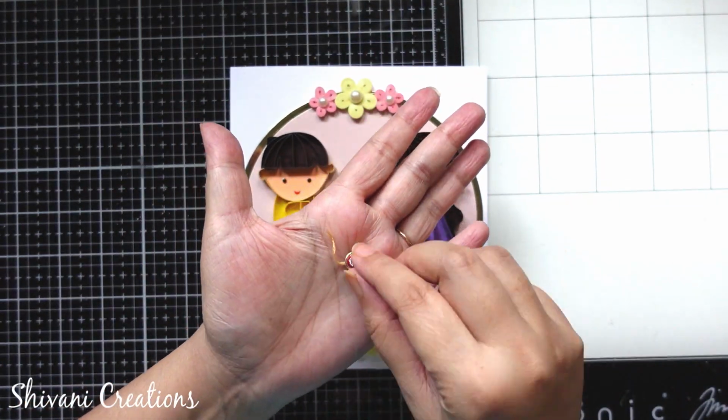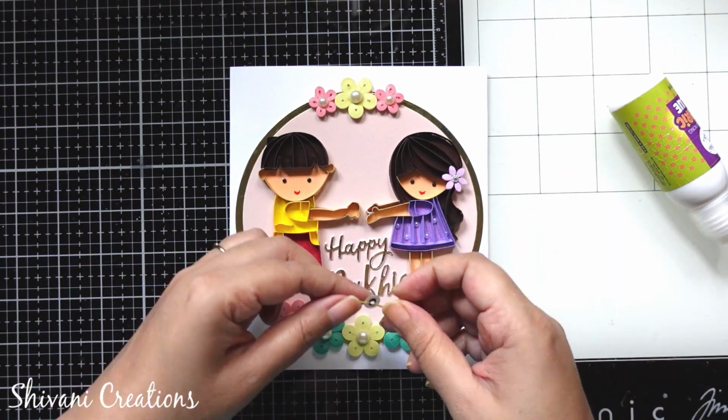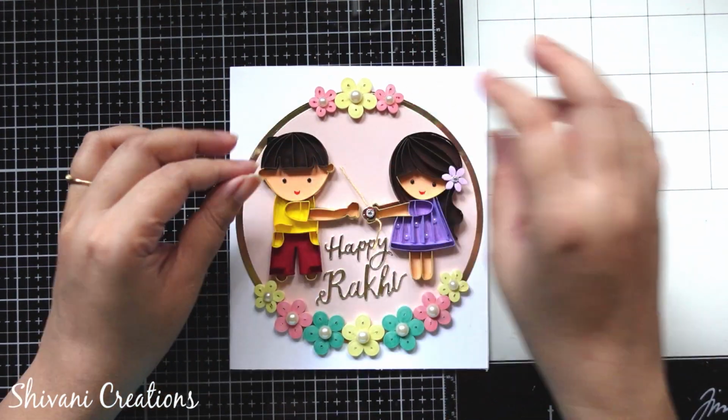Then here I have prepared this cute Rakhi, which is just a paper circle. I have added one stone on this to decorate it, and from backside I have just attached one thread.